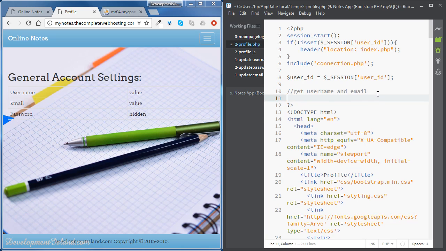All right, so our query is going to be to select records from our table, users, where the user ID is that one.